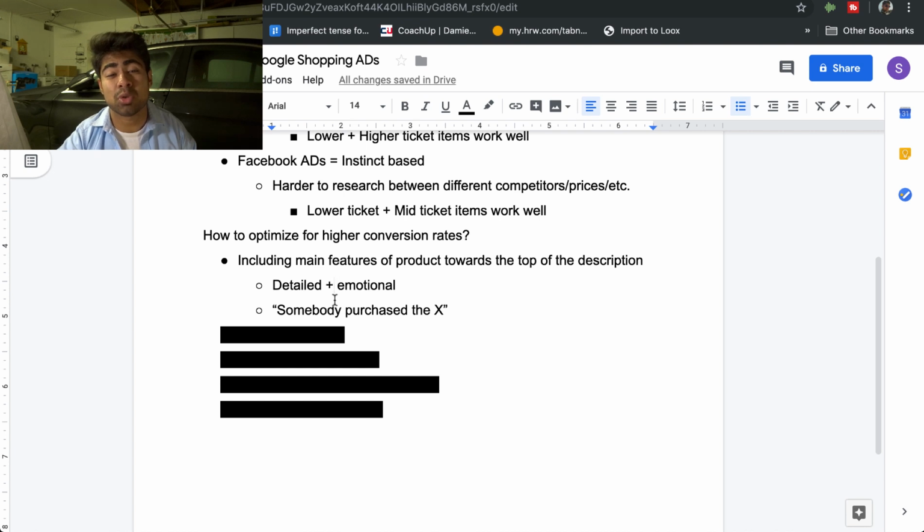So when it comes to stores run on Google Shopping ads, get the sales pop-up and try it for yourself. In my own experience, I've definitely noticed that this has increased my conversion rates. But that brings me to my next one, which is having a sticky add to cart button.